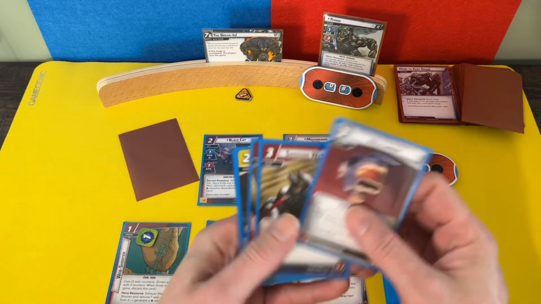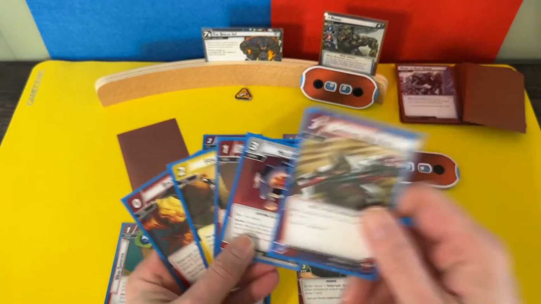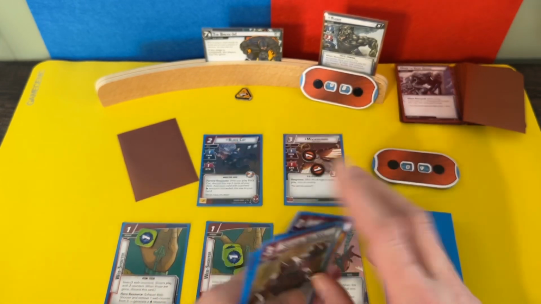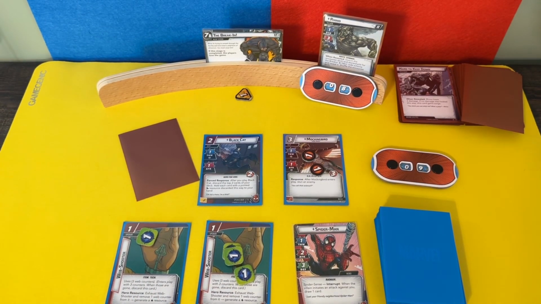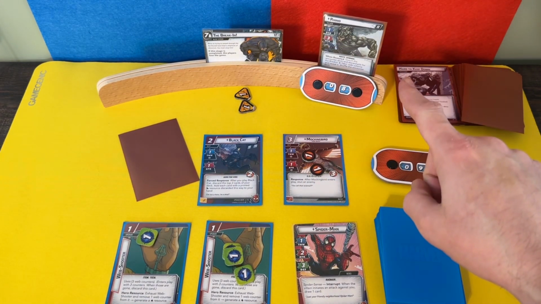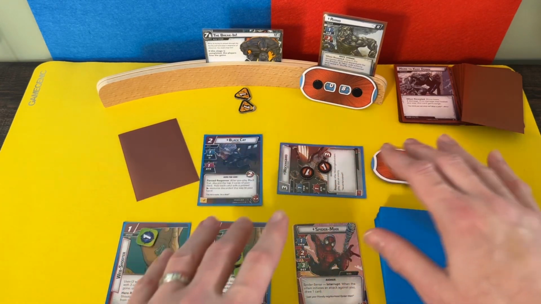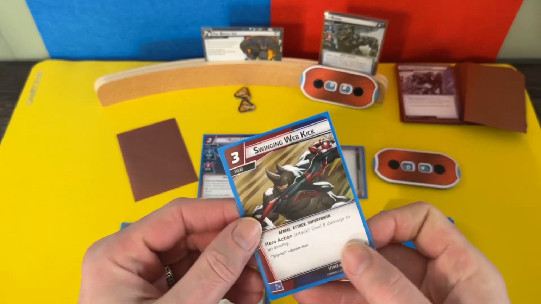And so I draw my cards. And yeah, I'm pretty sure as long as we don't lose in this villain phase, we can just use the Swinging Web Kick to win. So that'll be fun. So the main scheme is going up to 2. Rhino is attacking for 3 now. And we'll just use Mockingbird to block. I do get to draw a card though. And do a Swinging Web Kick.